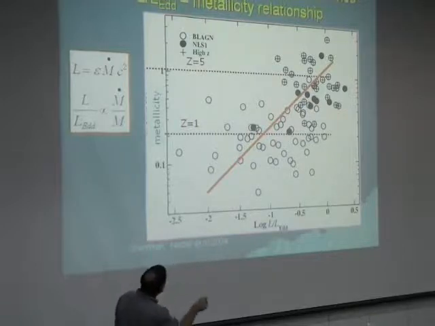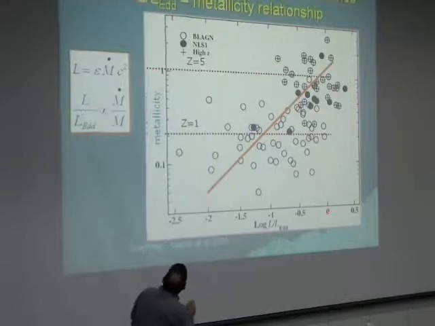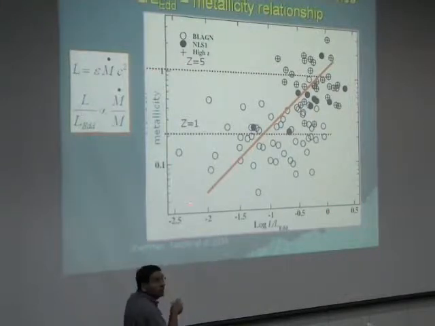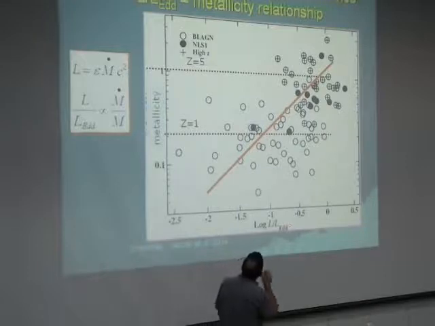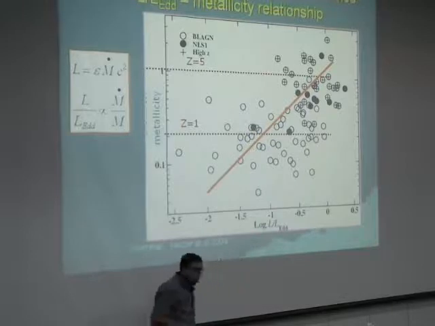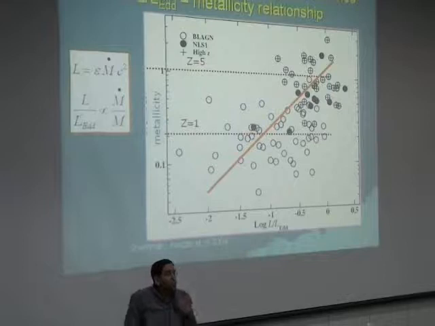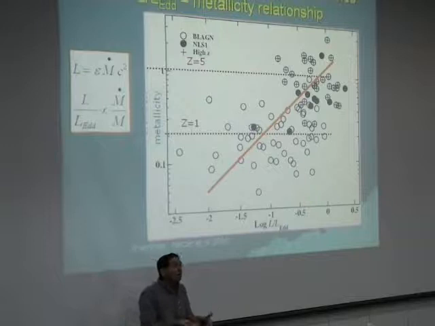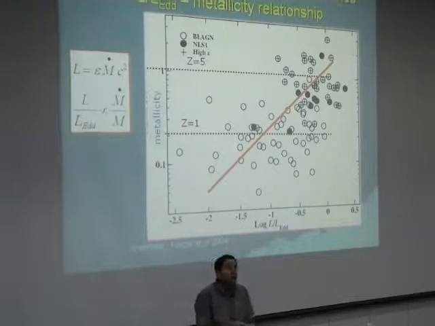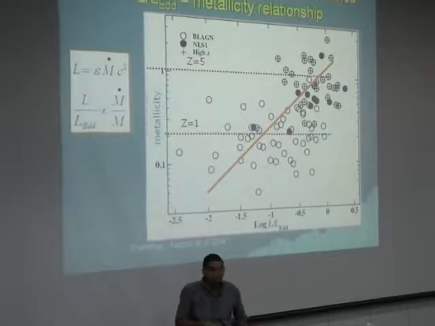explosion. And this is the same factor that you saw here, L over L Eddington, along this axis. And this is some measure of metallicity that astronomers use when they measure things like that. And as you see, as the accretion rate grows, the metallicity grows too. This is a new result. It's only a year old. There is a very large scatter, but I think there are some good indications that metallicity grows. And when black holes are very obese, they really gobble a lot of material. During the same time, lots of heavy elements are produced.